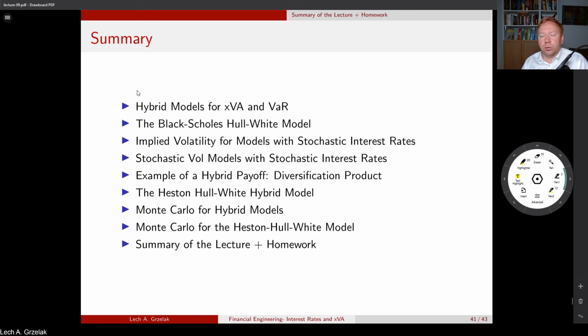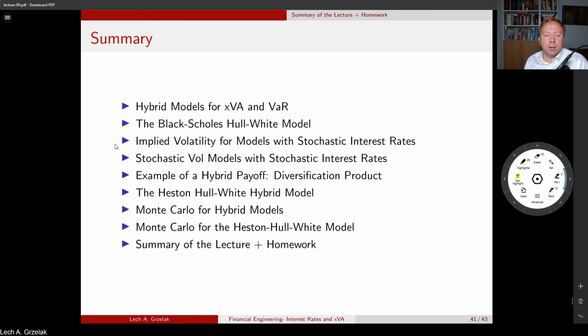Of course, ultimately in this course, we would like to perform simulation of our XVA, and then the impact of a smile or skew in the XVA calculations may be significant. However, often in practice, people would rather stick to simplistic models, like, for example, Black-Scholes-Hull-White, and they concentrate more on those models with extensions of, for example, time-dependent parameters. So that's industrial practice. Let's take a look at exactly what we have covered here.